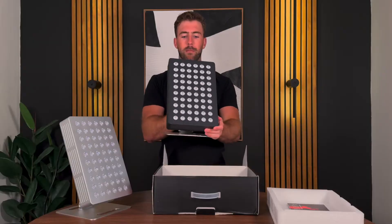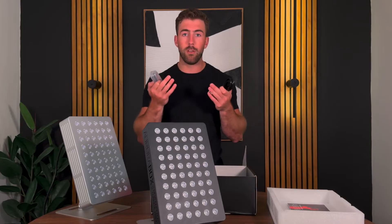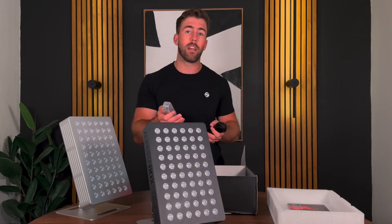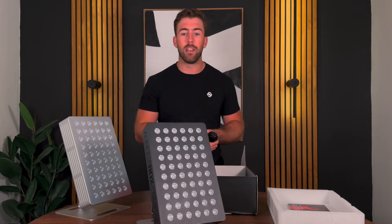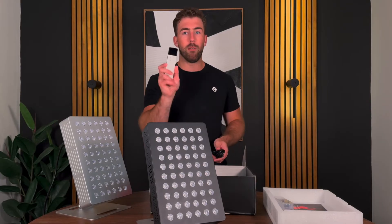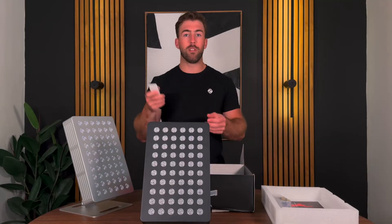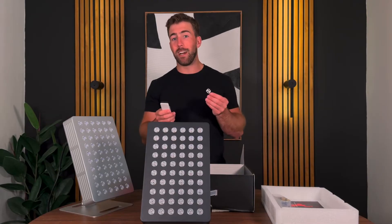We're going to take some nice pro photos of this, but let's plug it in first. The wire cable comes with it, and we have protective eyewear included — these are standard in the industry and cover the least amount of skin on your body. You can also use bigger blackout sunshades as long as they are rated safe for red light therapy and infrared light therapy. It also comes with a remote — it doesn't include a battery, but has all the same buttons as the side panel. I would say memorize the controls so you don't have to be taking your goggles on and off.